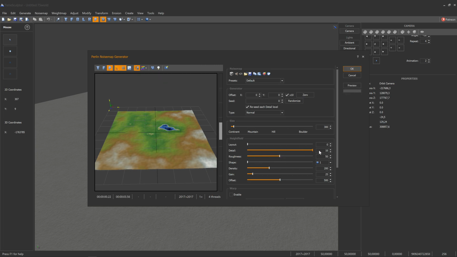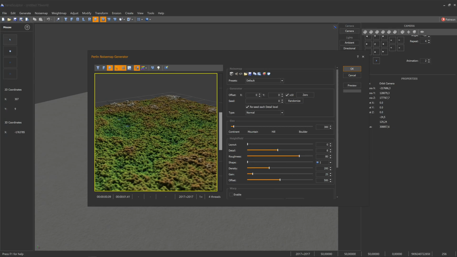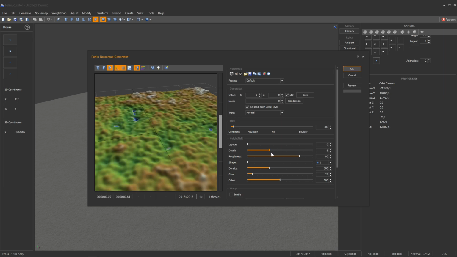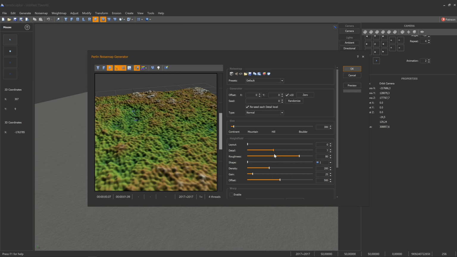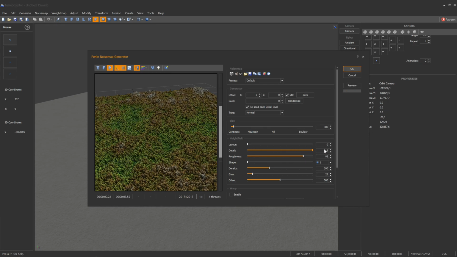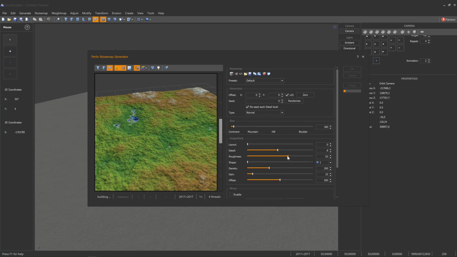Now you should be careful. Even if you're gonna bake this out to a texture and the detail doesn't matter, it's not gonna affect performance. It's good to note that detail and roughness work with each other. So if I bump up the roughness, then suddenly this terrain looks a bit harsh. There's a lot of holes in it, and that's what the detail solves. The detail practically limits what the roughness can do. The roughness will bump up the detail's gain, and the detail, of course, you should adjust so there aren't too many holes. So you can just go ahead, lower the roughness a bit.